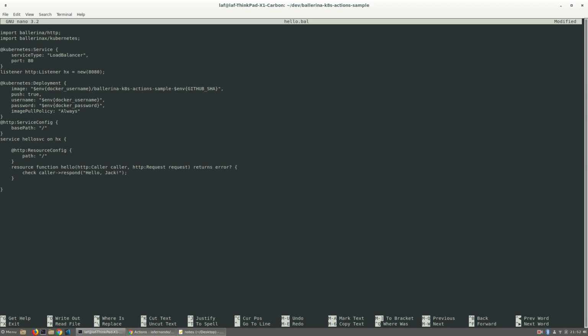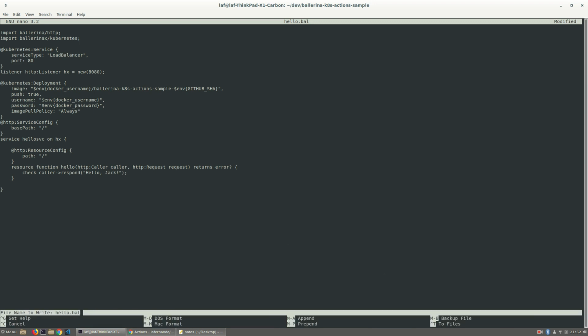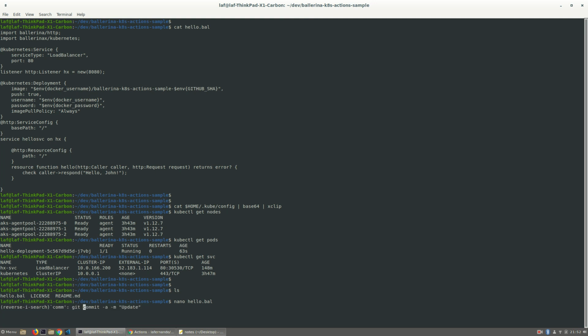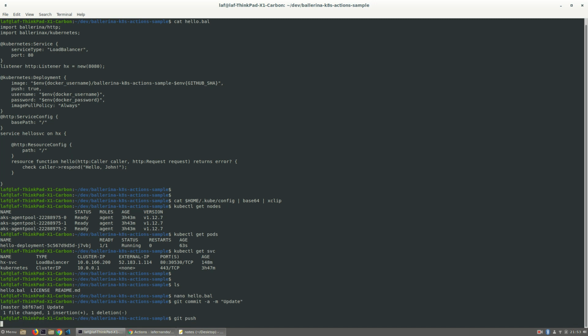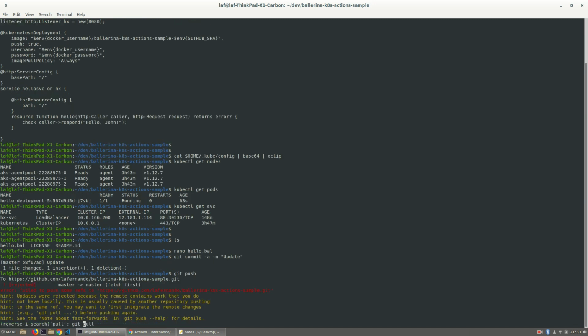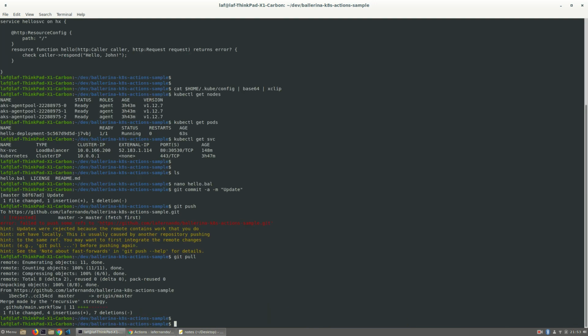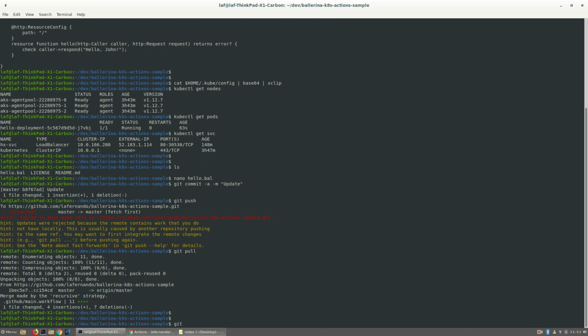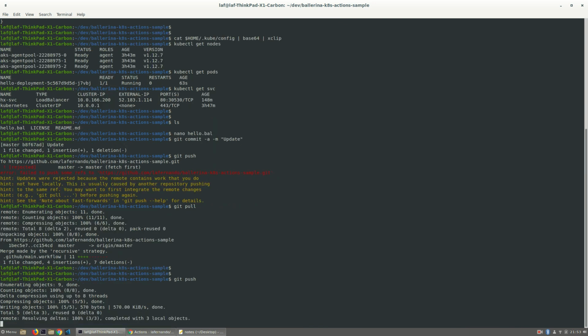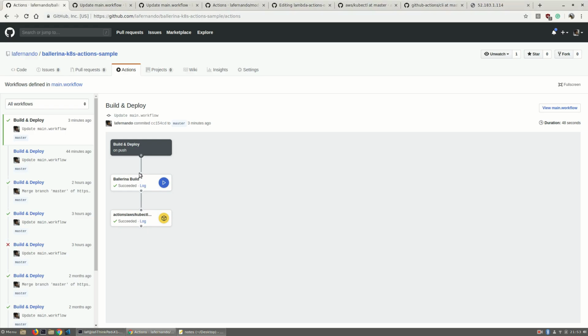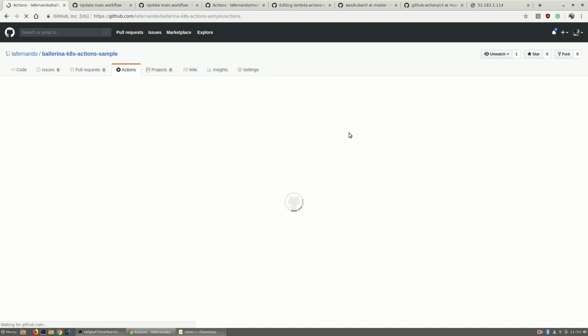Hello John will be changed to hello Jack, and I'll do a commit and a push. This action should automatically trigger the workflow here in this repo. So let's see if that happened.